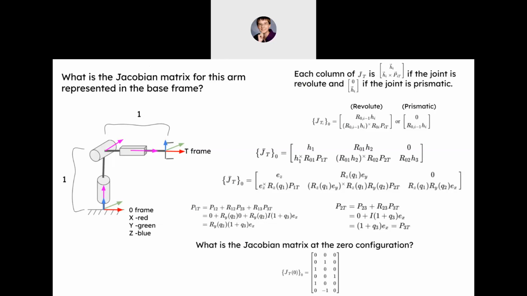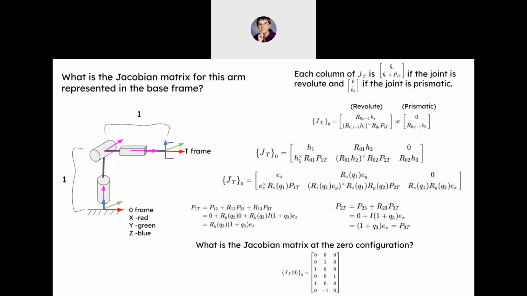And then if we wanted to look at it for a specific configuration, such as the 0 configuration, right? So all these rotations come out to 0. And this Q3 is also 0. And so we would get something like this, which tells us that we can use joint 1. That's going to give us Z rotation and a little bit of Y translation. If we use joint 2, we're going to get Y rotation and negative Z translation. And if we use joint 3, we're going to get pure X translation.